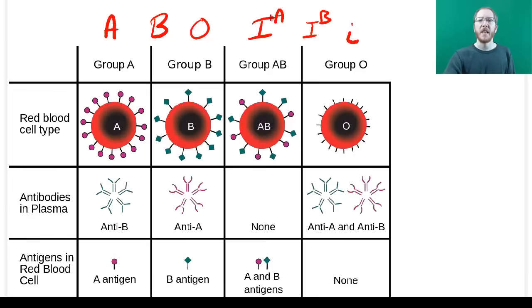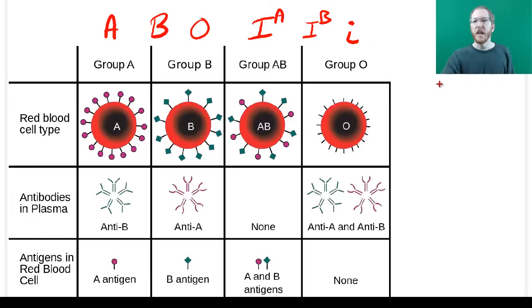And the reason for this is A and B are both codominant. And so we use this I just to show it's an immunoglobulin. That's just the name, the fancy term for these protein pieces that are sticking off, the antigens. And so we're going to call it an immunoglobulin. And so the immunoglobulin version A, there you go, B, there you go. And then this O guy is written as a lowercase i with nothing there because ultimately this one lacks the antigens. It's not making stuff. And it's also recessive to both A and B. So by making it lowercase, we can see that it's recessive.